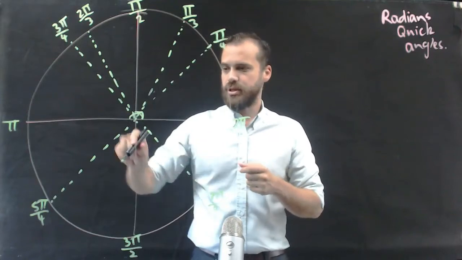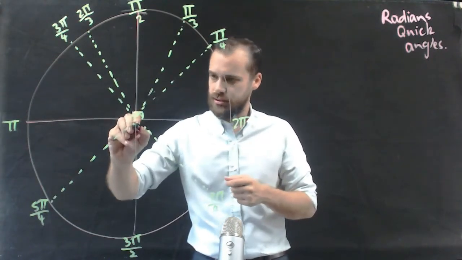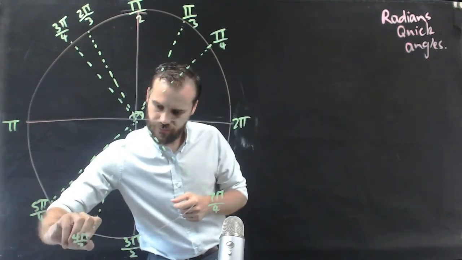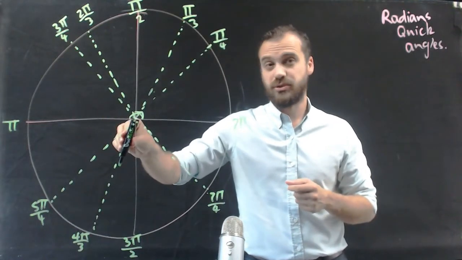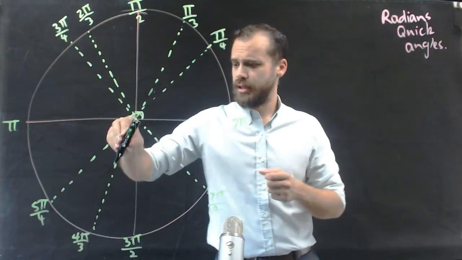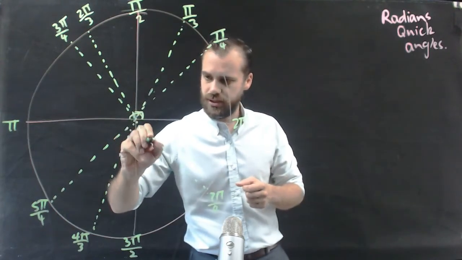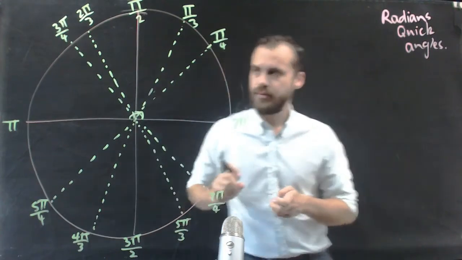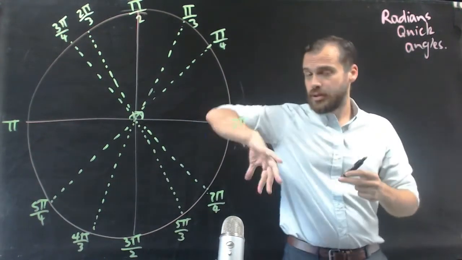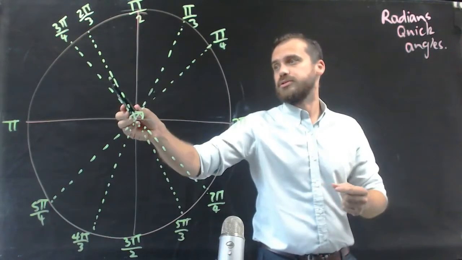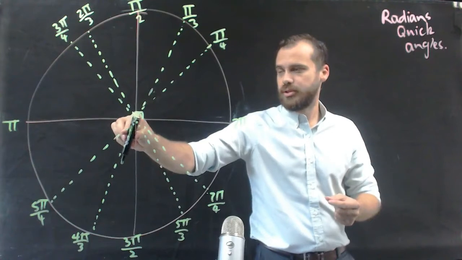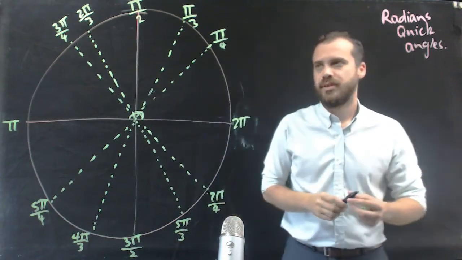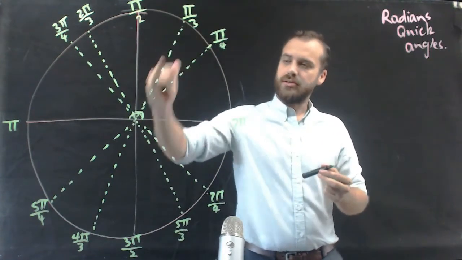Now 4 pi on 3 is going to be another 60. So 180 plus 60, that's 240 degrees. And then another 60 is going to be 5 pi on 3. Okay, so again, you're working around the circle. Pi on 3, 2 pi on 3, 3 pi on 3, 4 pi on 3, 5 pi on 3, 6 pi on 3. Finally, that's 60 degrees.